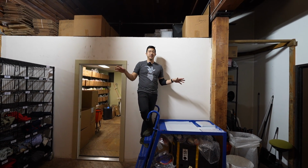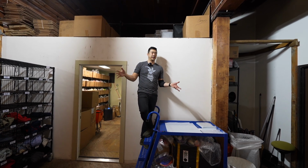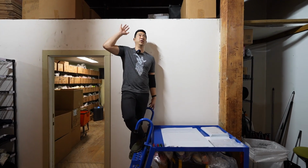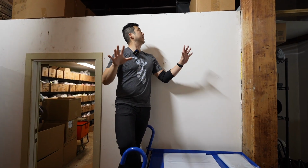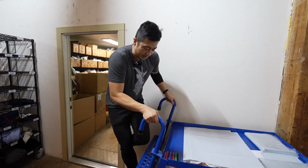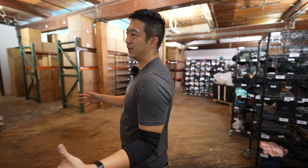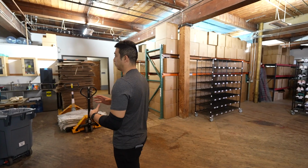So even though this is 3,000 square feet, I think at some times I've been using like up to 10,000 square feet by just going all the way to the ceilings. I'm currently not doing that. Everything is at least 2 feet from the ceiling because that is fire code. But I don't know if you guys can feel what I'm feeling, but the momentum from having so much more room makes it so much easier to operate.